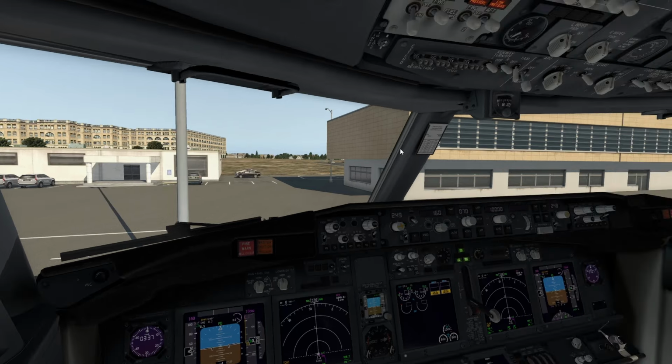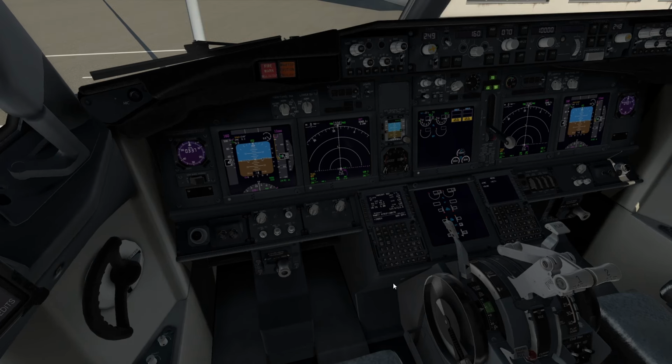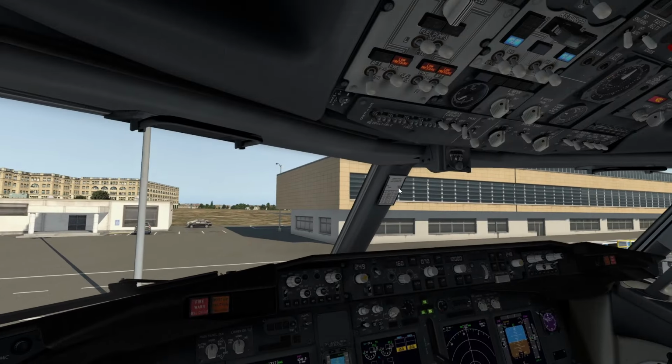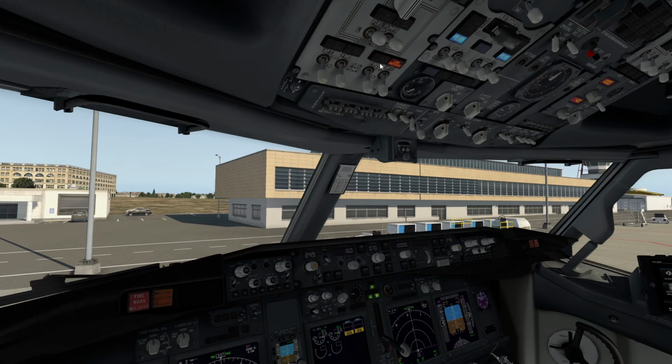Release parking brake. Release parking brakes. Okay. Starting pushback, and you may start engines. Now we will check the startup checklist. Thrust levers idle. We are good. Engine start switch. Let me check that. It's on both. We are good. Fuel pumps to on.